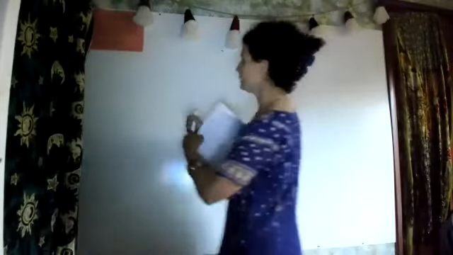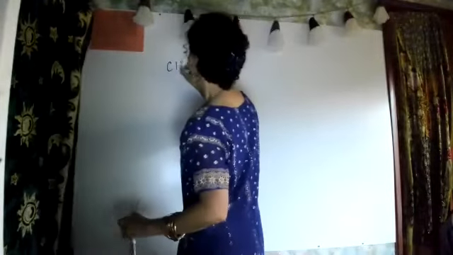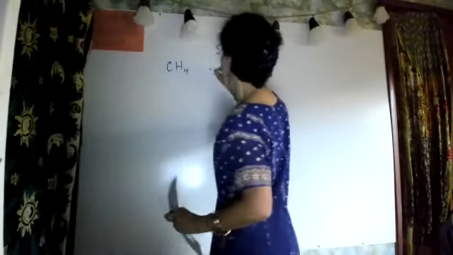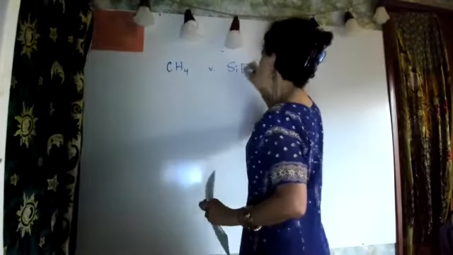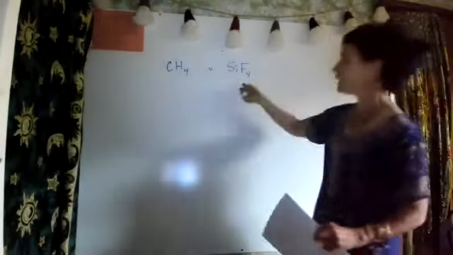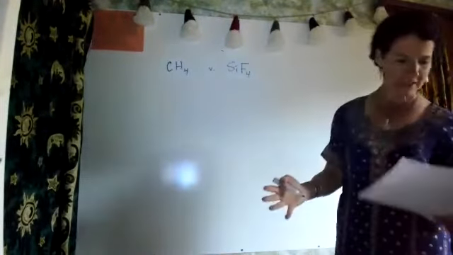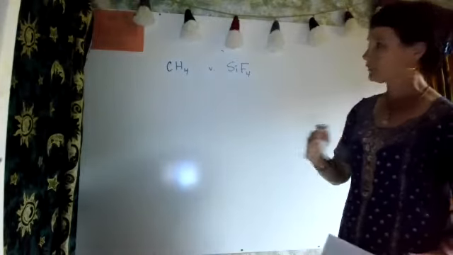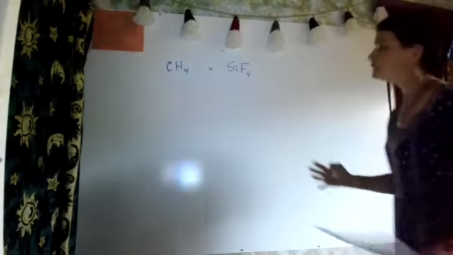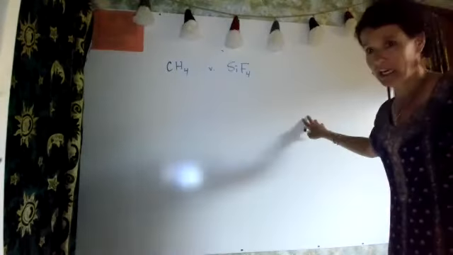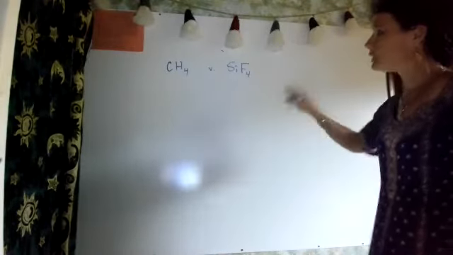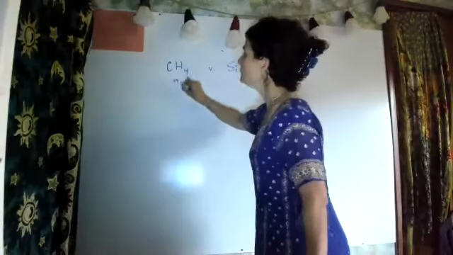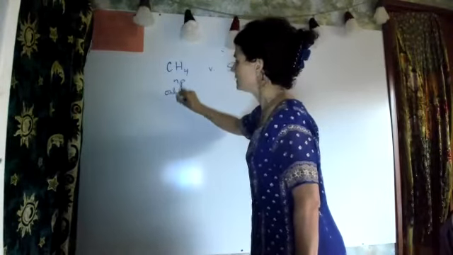So the examples, and I'll write them out, and we'll walk through them one at a time, is we're comparing 2 different compounds: CH4 versus silicon tetrafluoride. The question wants to know which one has stronger intermolecular forces. To figure that out, we have to put them in one of the categories. First of all, it's not ionic. These are both nonpolar.